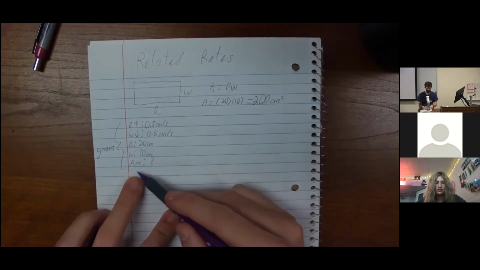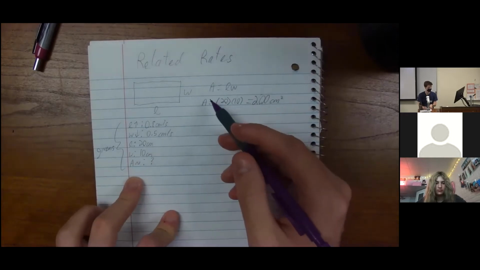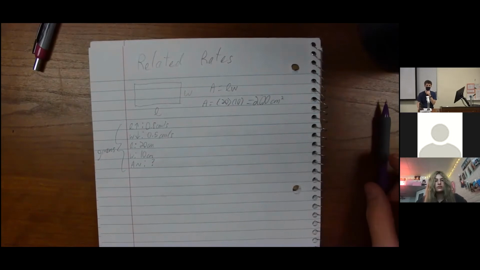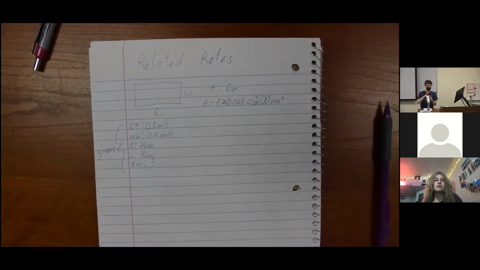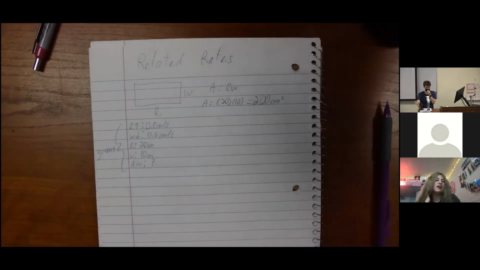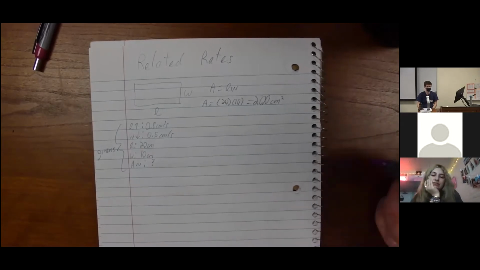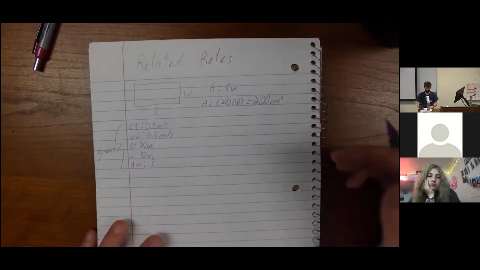So when we're dealing with something that's changing, such as the area that's changing, how do you think we could write a formula or model that idea? X and Y. I have no idea. You could think about it in terms of X and Y, but thinking about it in length and width is a little bit better.